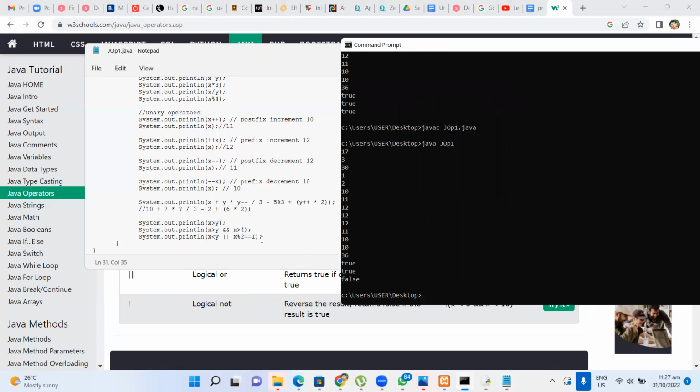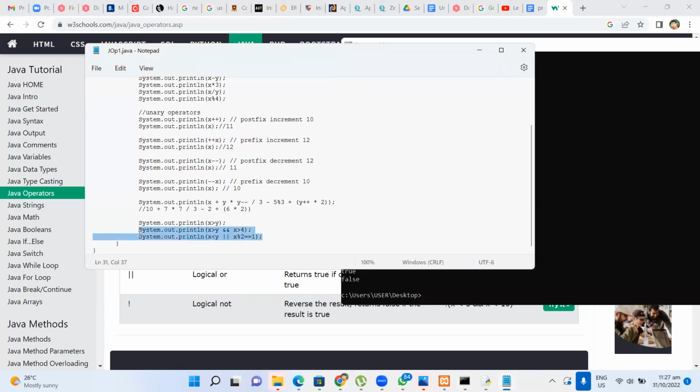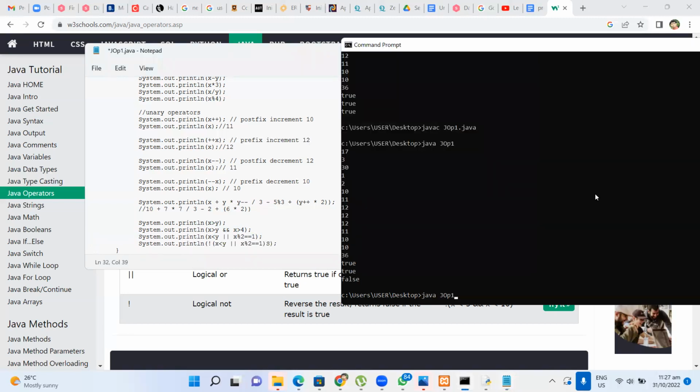And let's say you want to print the not of this statement. Not of everything. Not of false will be true. That is how the logical operations work in Java.